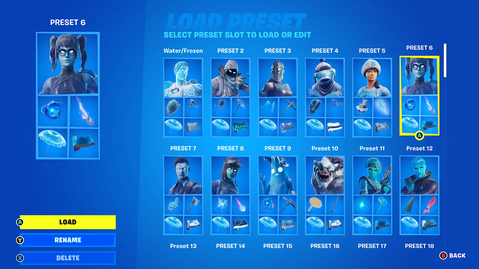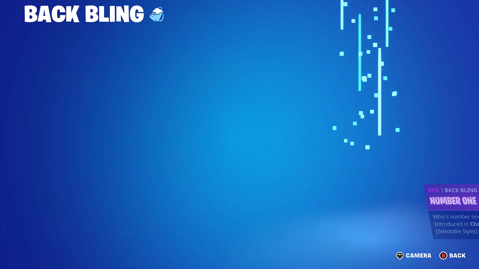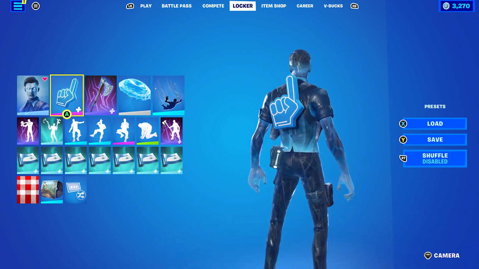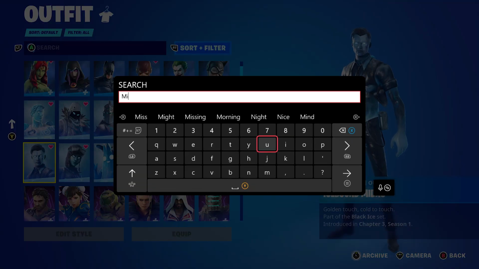Let's move on to the next combo, which is Frozen Midas, Icebound Midas. Backbling is number 1. I'm using the default style. This blue goes very perfect with the look of obviously this Frozen series skin of Midas. Midas is probably one of my favourite characters that I have, because I'm pretty sure I have a lot of Midases. I'm pretty sure I may have all of them that have ever came out.